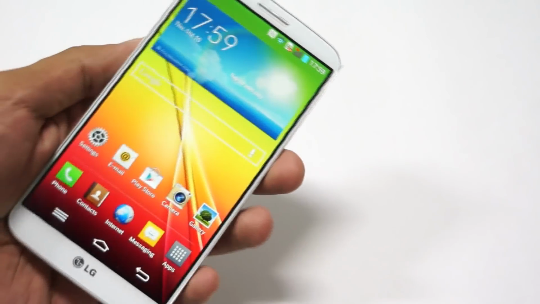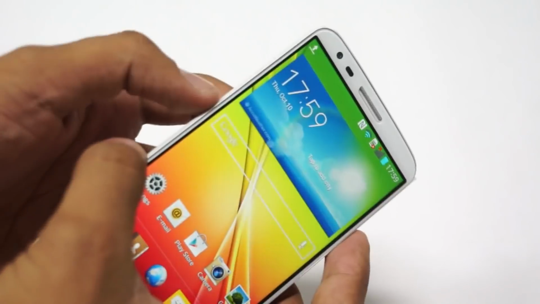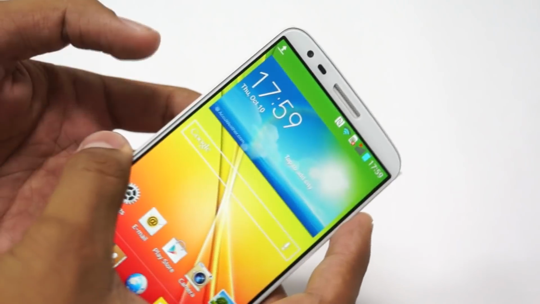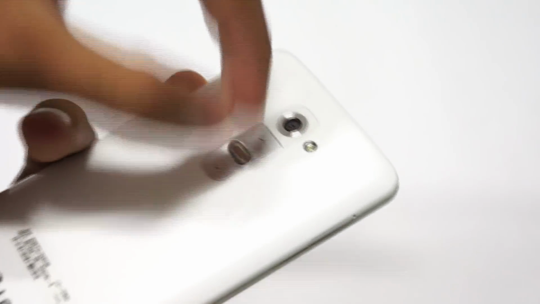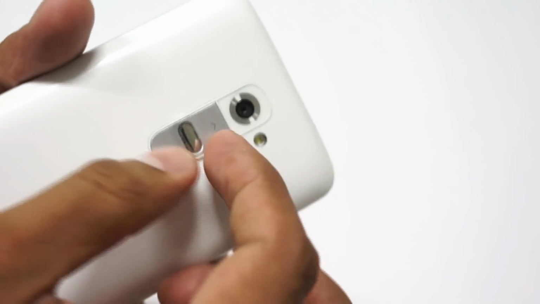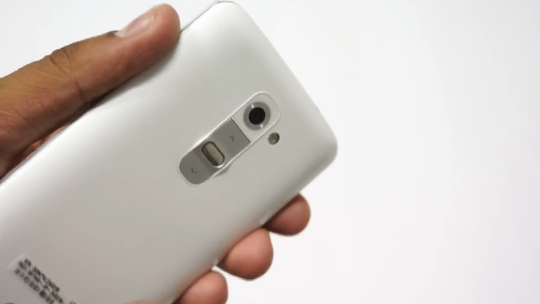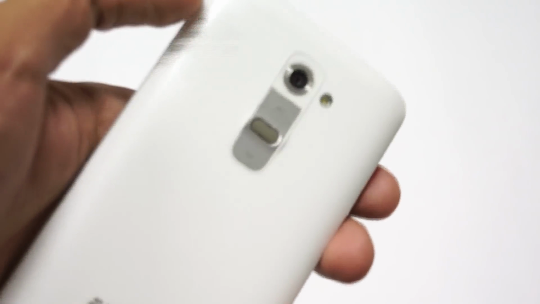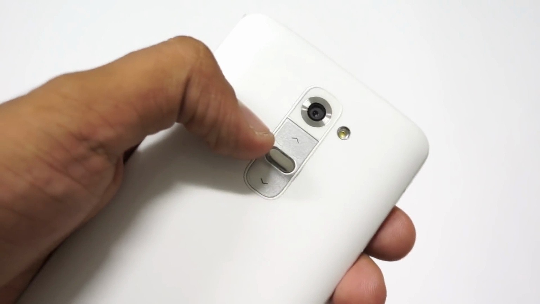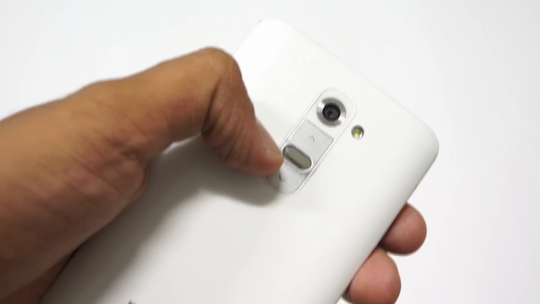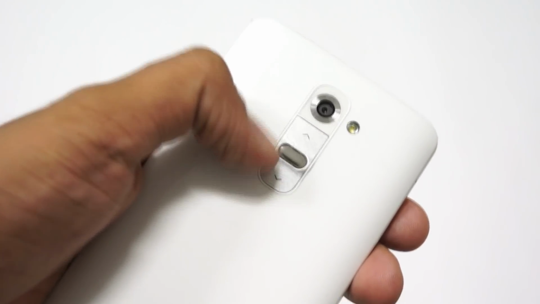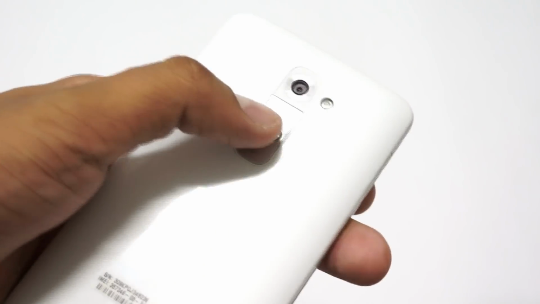Taking screenshots was easy earlier because the buttons were located on both sides and you could just press them together. But here they are present quite near to each other, so it would be quite hard for many users to capture screenshots. But still, here's the trick: you have to press the center lock key and along with that the volume down key to capture a screenshot. Here's how you can do it together.